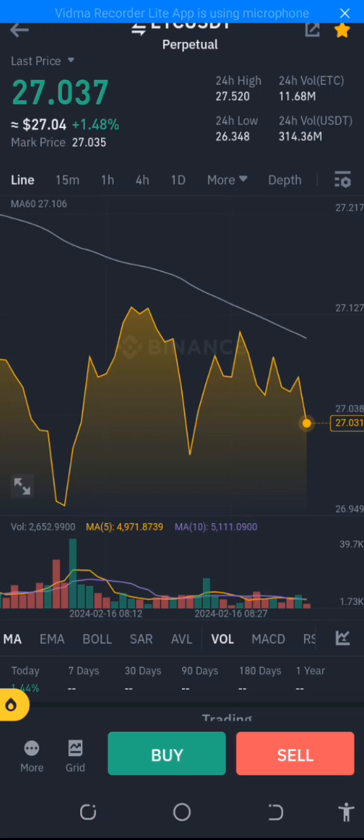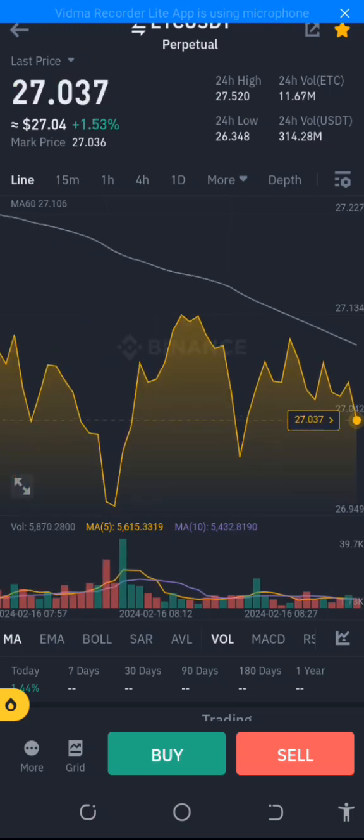Something you should know is that futures trading is all about prediction. You are predicting whether this price will go up or whether it will go down. As at this point, you can see that the trade is going down. So let's assume you predicted that this trade will go down and it's going down, it means that you are profitable. If you predict that it will go up and it later went up, then you are profitable. So that is it about futures trading. In our next video, we'll be analyzing these charts. I will show you when to enter a trade and when not to enter a trade using these charts that you are seeing here.